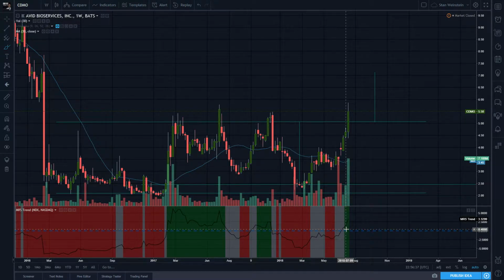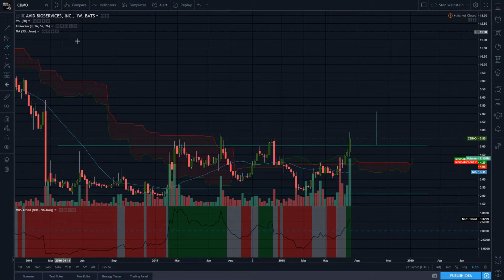But we're going to go one step further. We're going to do it the full Stan way. We're going to make sure that before we get the buy signal, we have double the volume of the previous 4 weeks. We're going to go another step further than that. We're going to have the Ichimoku cloud and make sure we're above that red cloud, the downtrend red cloud. Make sure we're above any red cloud. If we're above that, then we're good. And we have the monthly. So we have those 2 additional checks to make sure we get that A++++.